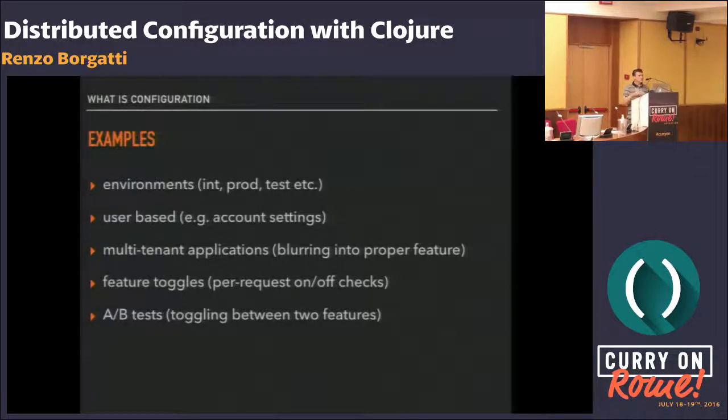And we can push this to the extreme into multi-tenant applications, where you have some settings maybe stored in the database, and when you fire up the application it is fetching those settings. It is setting the entire application UI, themes, a lot deeper concepts based on your user, usually a corporate one. Think about Slack, and the fact that you have your Slack for your company and another company has their own Slack, and they are completely different. And that is blurring a little bit into the feature. You can call it configuration. Maybe we are talking about a proper feature of an application.